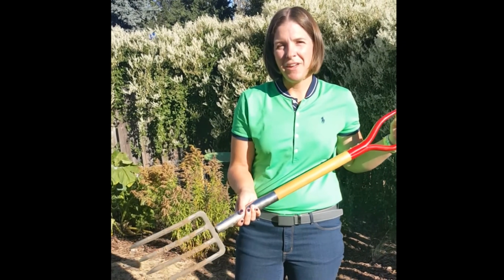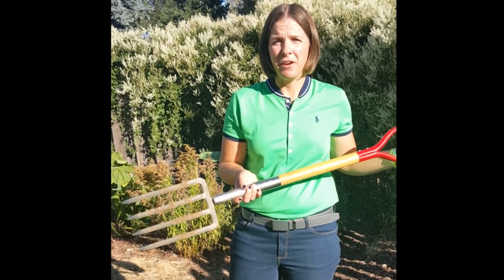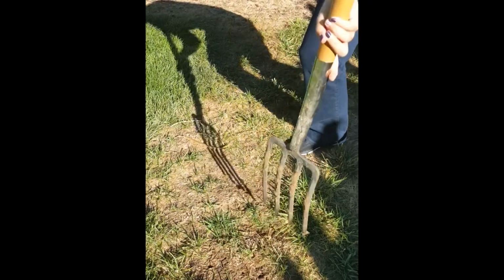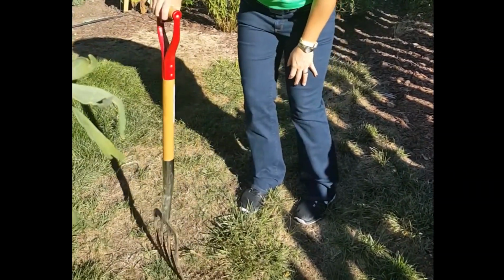So your goal with making holes is to make as many holes as possible and try to get them at least 1 to 2 inches deep. And all you'll do is just jab your pitchfork into the ground to make holes. You can see that this is a little bit compacted. And the better job you do to prep the soil and to make a lot of holes, the better germination and result you're going to have. So do a good, thorough job and make a lot of holes.